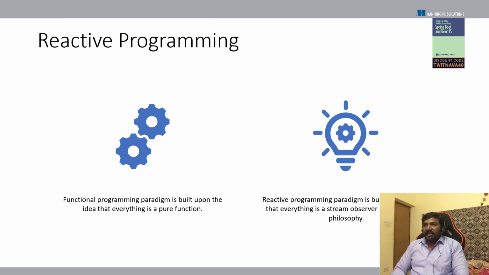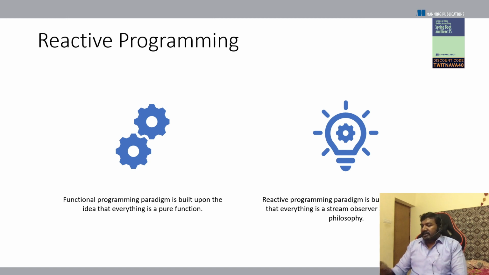Functional programming is getting more popular, and most languages, especially from Java 8, the functional programming phenomenon is a great thing there. It denotes each and everything is a pure function. Okay, while in reactive programming each and everything is either a publisher or a subscriber. So there would always be a stream of observers, and I am going to observe that data from it.